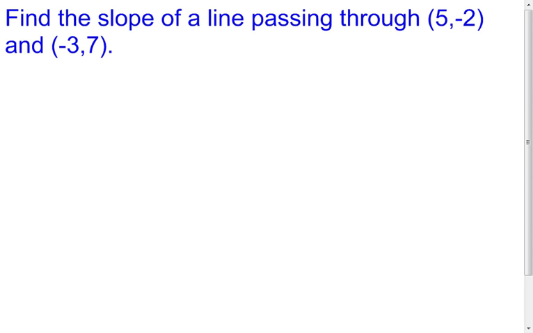Now when I come to this one, I'm just giving you 2 points, (5, -2) and (-3, 7). We could go back to what we did on the last one, graph it, and then count how far it goes up and how far it goes right or left, and you'd have your slope. The other way to do it would be to look at our slope formula: subtract our y's, subtract our x's. So I'm going to take my y value from here, the negative 2, take my y value from here, and subtract those two numbers.